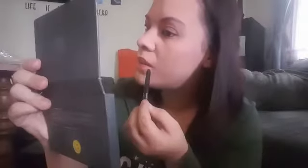Okay, so there is the eyeshadow. I think it looks really neat. So now I'm going to move on to the lip. It also comes with the lip liner. You can see how pretty the redness is. I've started a little bit. I've not used lip liner in forever, I think since I was a teenager maybe. But I want to get the liner on and put the lipstick on as well.